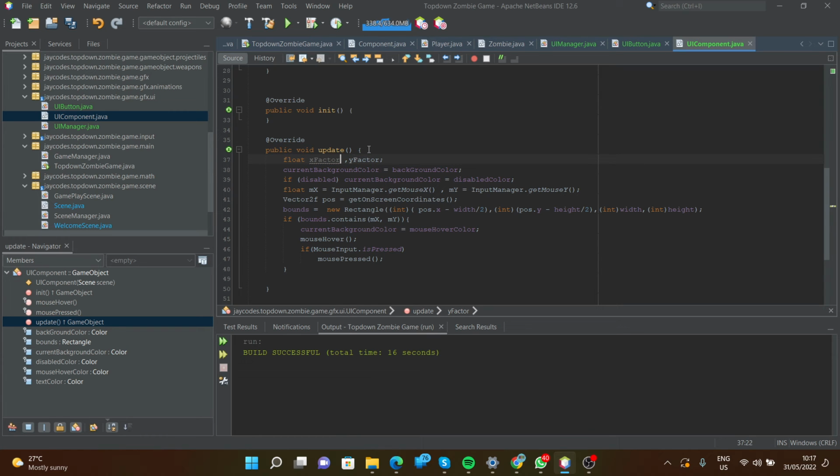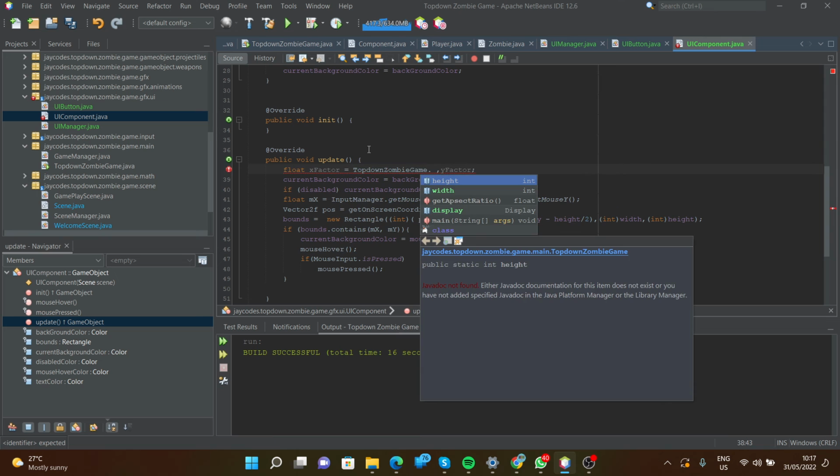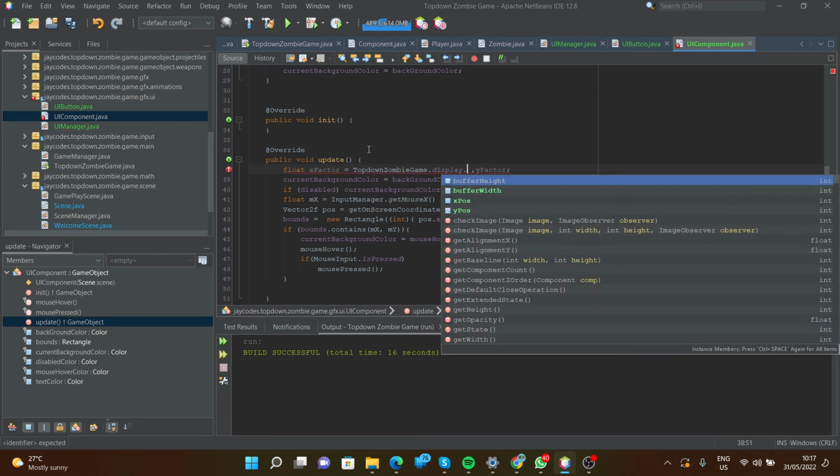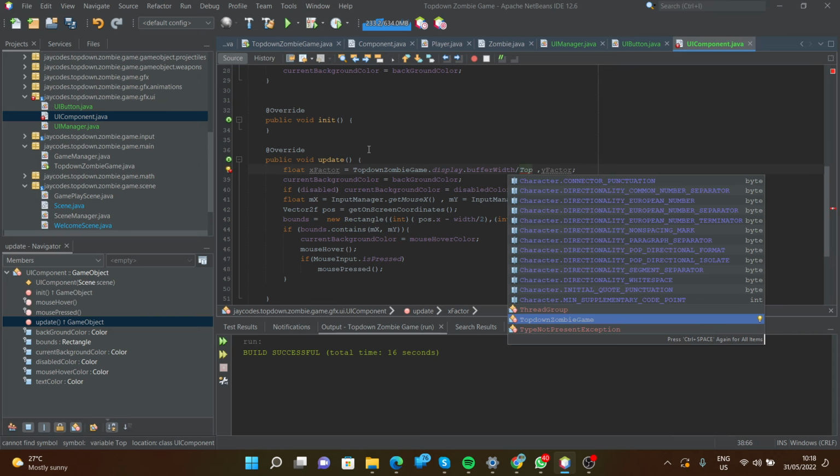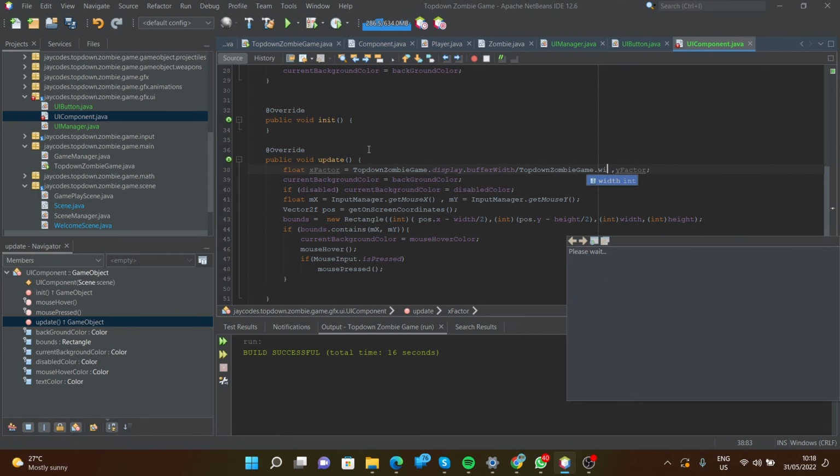I'll make x factor equal to top down zombie game dot display dot buffer width, and then divide this by the aspect ratio's width, top down zombie game dot width.